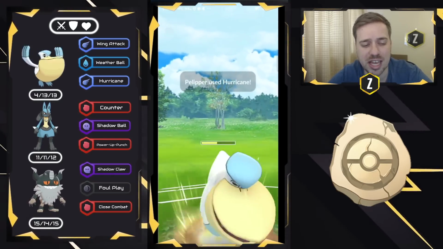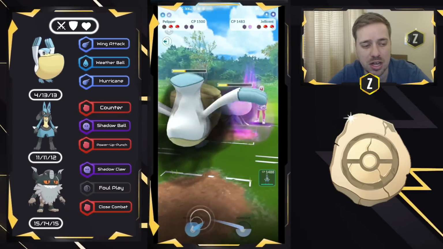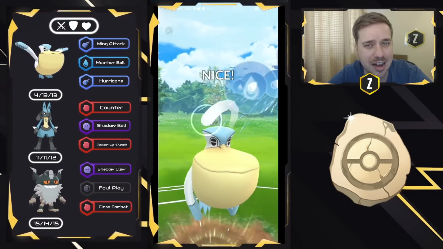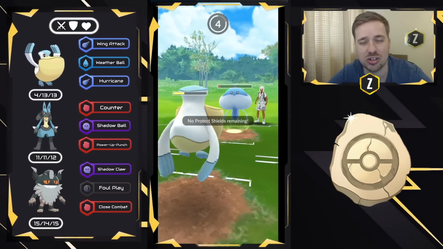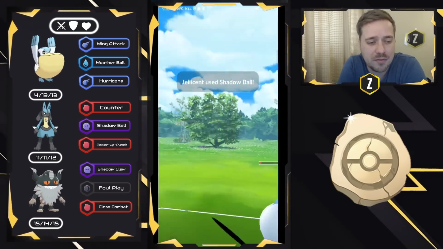So I don't know what they have in the back. I'm going to guess Registeel, but we did land the Hurricane, which is beautiful. And we're going to go ahead and go for the Weather Ball right now to try to force that final shield. It's going to be resisted, but maybe we get it. Nope, they decided to let it go, and they do get to the charge move in time. This is very unfortunate, so hopefully Lucario can take down whatever they have in the back.